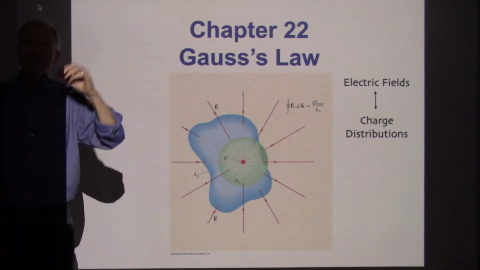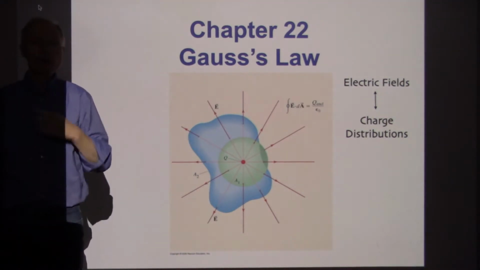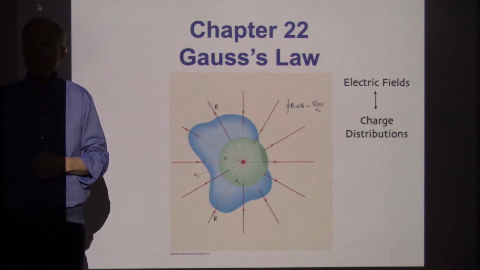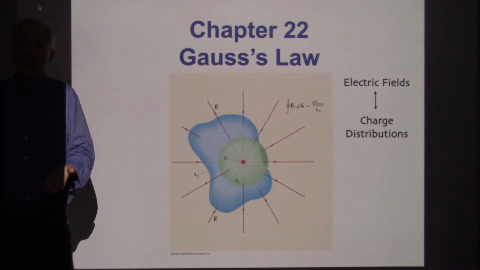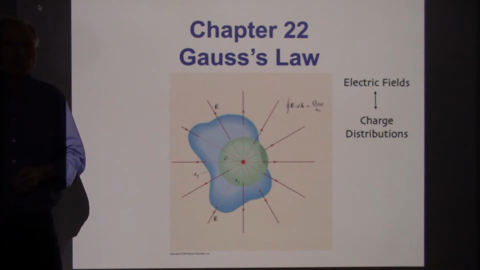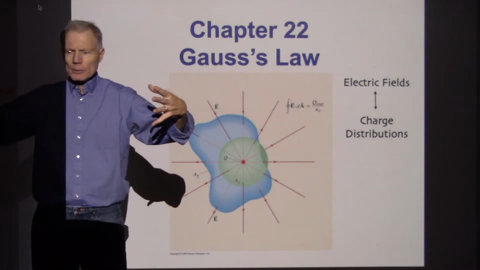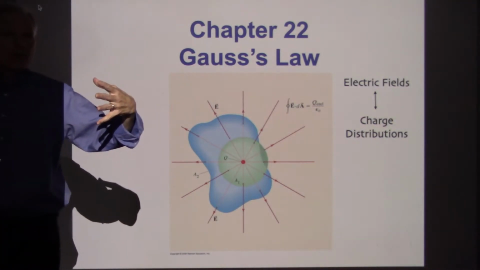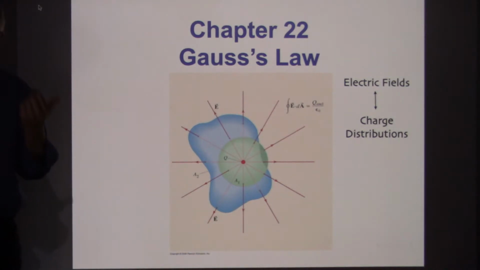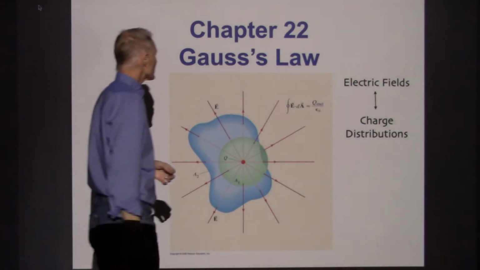And the E field will be less, but the area will be larger, and the two effects completely balance out. That is working because the electric force drops off exactly like 1 over r squared. The surface area gets bigger by a factor of r squared, but the electric field drops off by exactly the same factor. So that allows us to use Gauss's law.